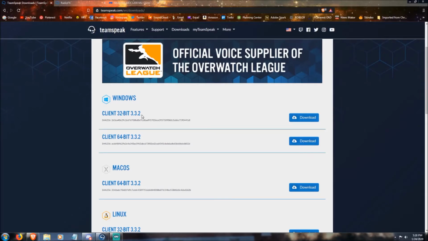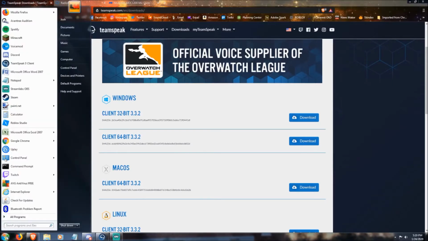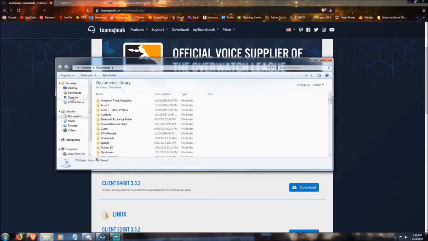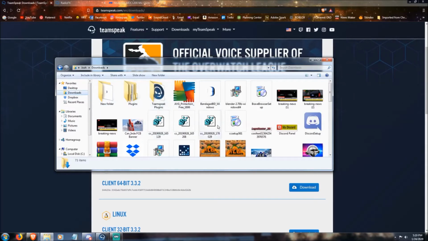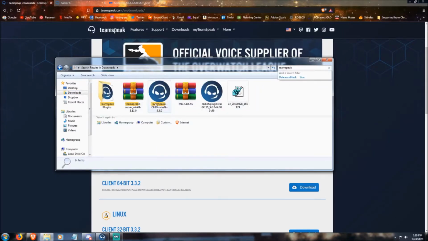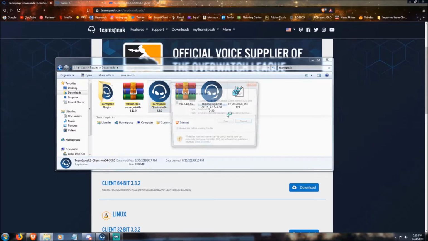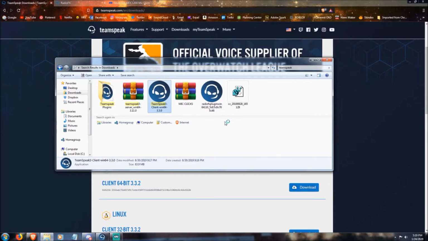First, what you're going to do is just download TeamSpeak by itself. I've already downloaded it, so it shows up in my downloads files. Basically, go and find wherever that is, TeamSpeak. You can search it up. Find where that's at, double click it, and run it. Always ask it to run. It'll start, please wait while setup is loading, and it'll start unpacking the data.